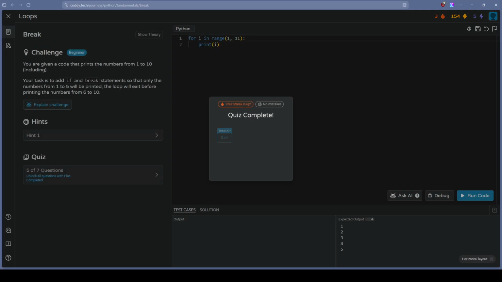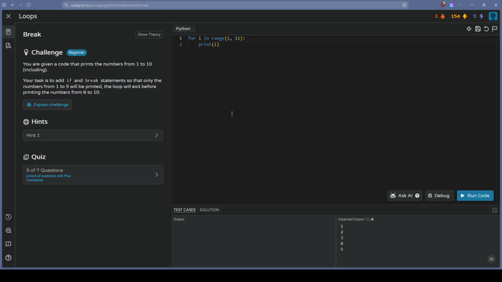So you're given code that prints numbers 1 through 10. Your task is to add if and break so that only the numbers from 1 to 10 would be printed. So we need to add an if statement.